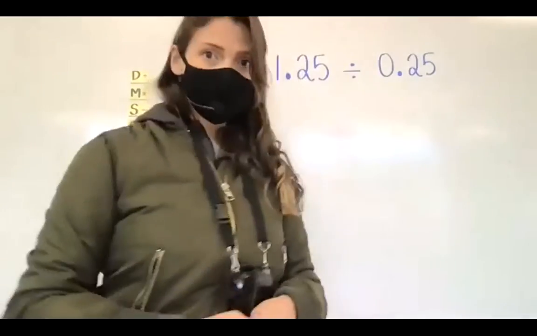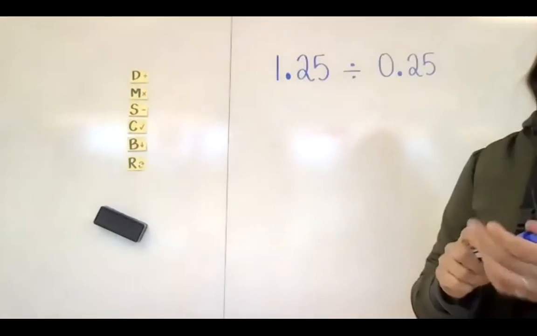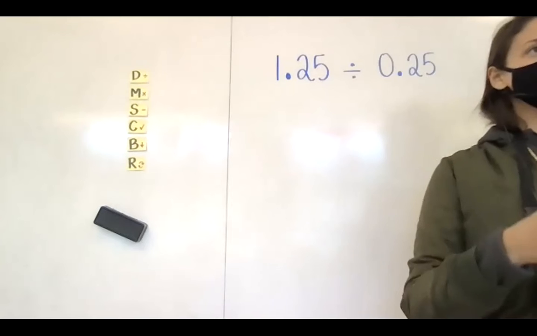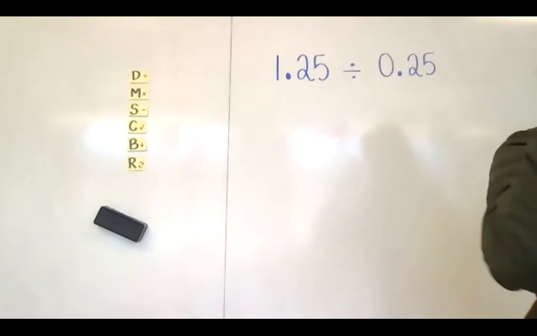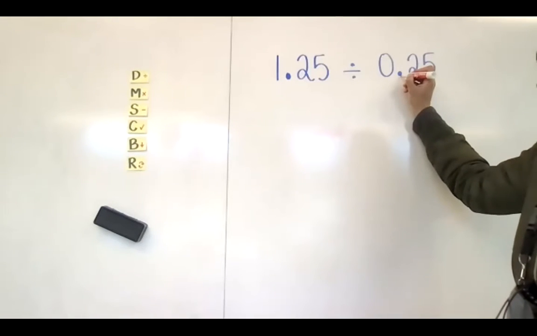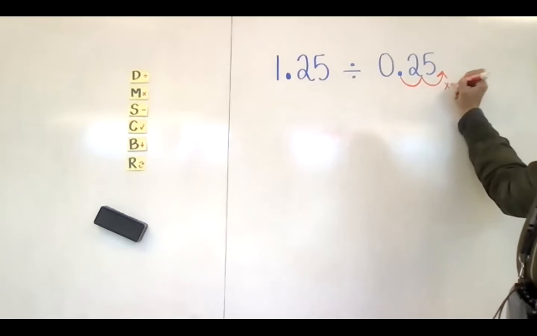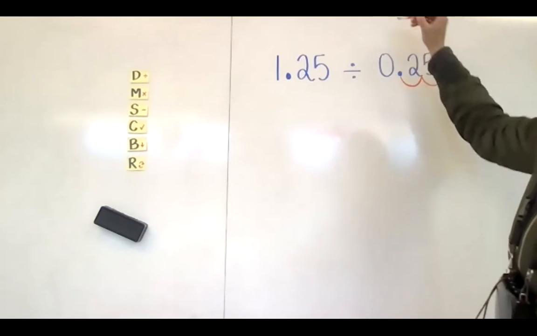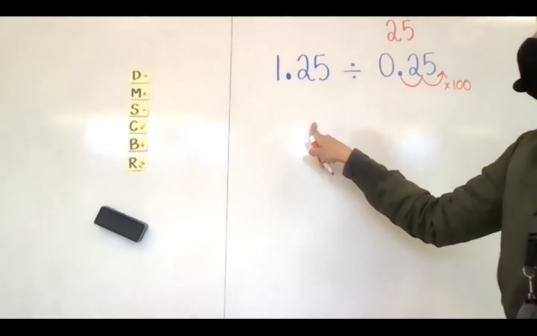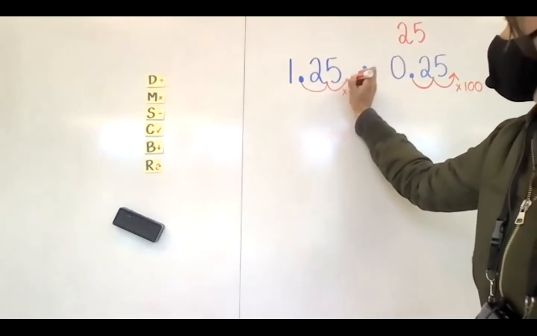All right, the very first thing when we get an equation like this is that we do not want a divisor that's a decimal. What do we need to do, Luigi? Beautiful. So the divisor needs to be multiplied by 100, which moves our decimal point 2 places to the right. That's times 100. So our new number becomes 25. But whatever we do to our divisor, we do to our dividend. Times 100 as well. Move our decimal point 2 places to the right.